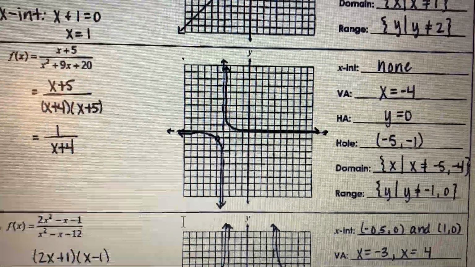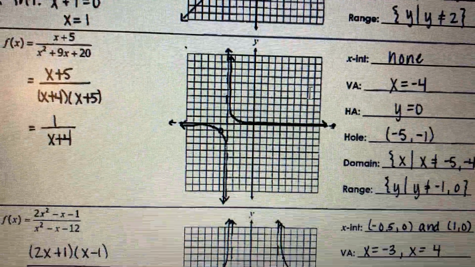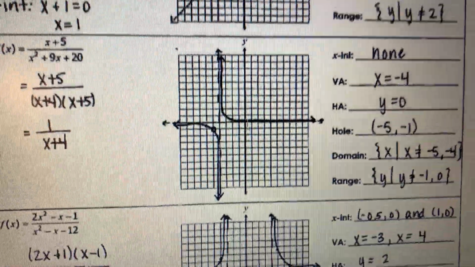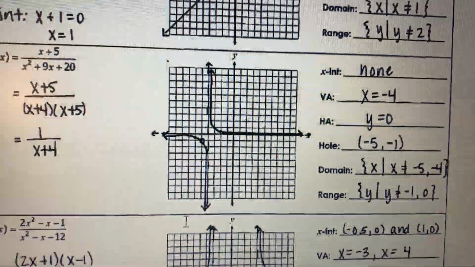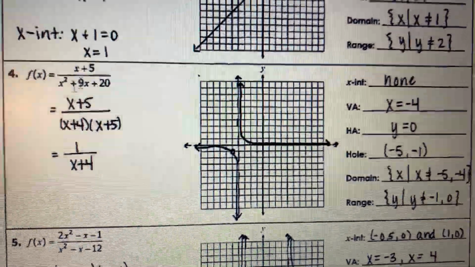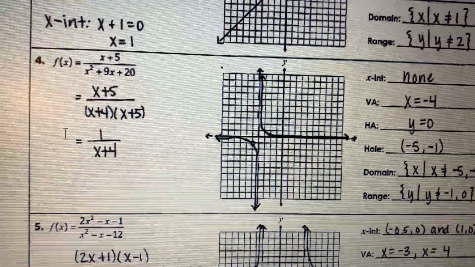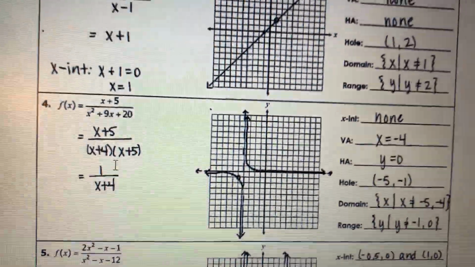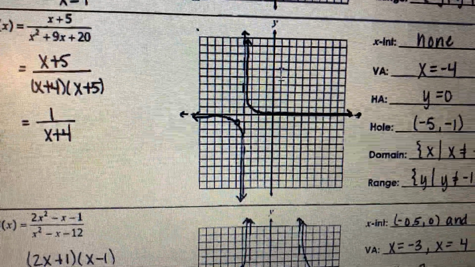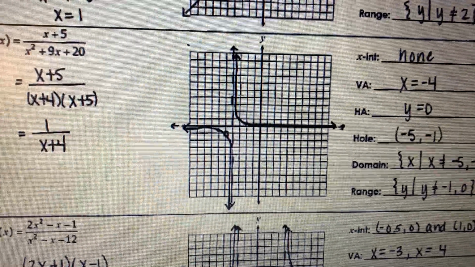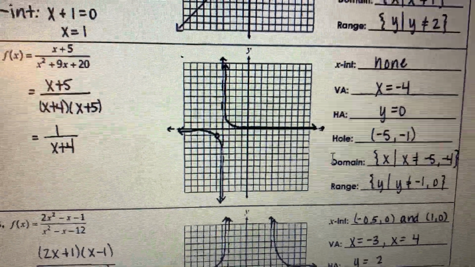Now, after you drew the vertical and horizontal asymptote, then you should know what quadrants these curves are going to be in, based on if the a value is positive or negative. So here, a is positive. Look, we've got a positive 1 on top, which means that the curves will be in quadrant 1 and 3. And so we can draw the graph here.